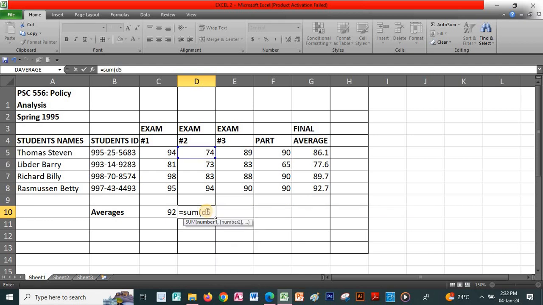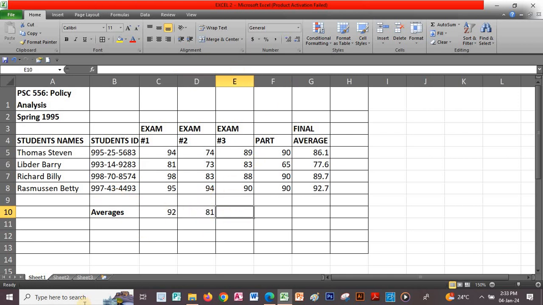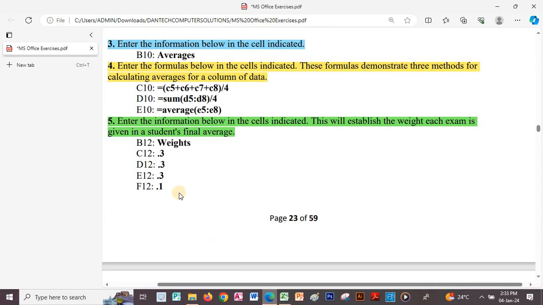Then you write D5, apply the colon, then D8, and we close the brackets and we divide by 4. So you realize that when you select D5 to D8, it selects the whole range from this cell, which is D5 to D8. Then you divide by 4, then you click enter. So once you click enter, it gives you the answer that we have derived, that is the averages.